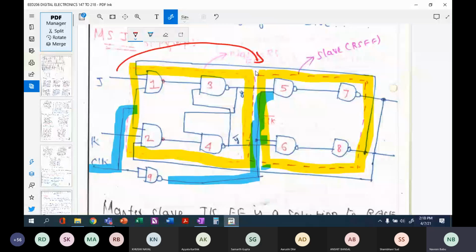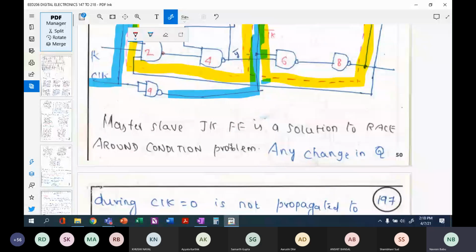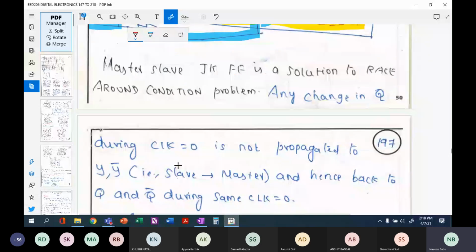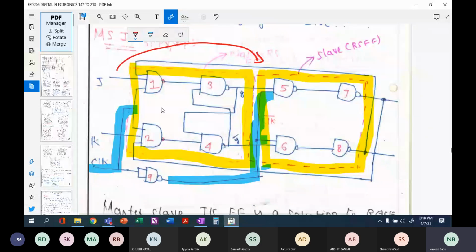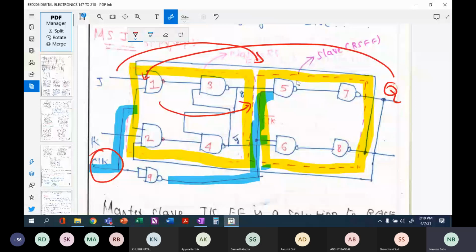Okay. So this master slave JK flip-flop is the solution to the race around condition. Any changes in Q will not directly affect it; it will only get propagated to the master flip-flop. Whereas for your inputs to propagate from master to slave, you need to have this clock active for the slave flip-flops. So if there is any change in this particular value of Q, your Q can come over here, but not here to the next stage. Why? Because this set of flip-flops is unaffected, since it is not active in fact. Right? So I hope you can understand this logic in a simpler manner.